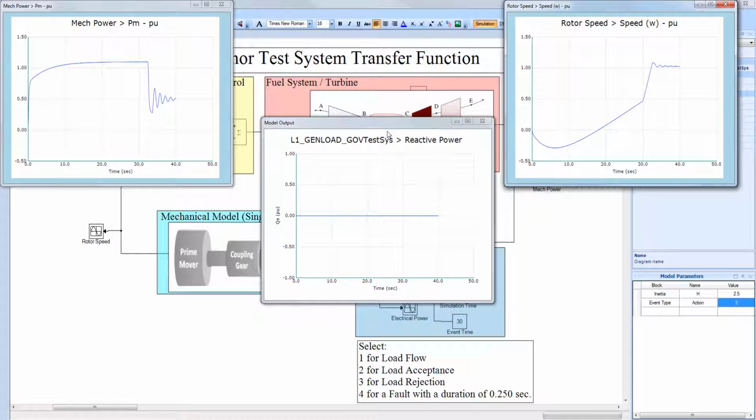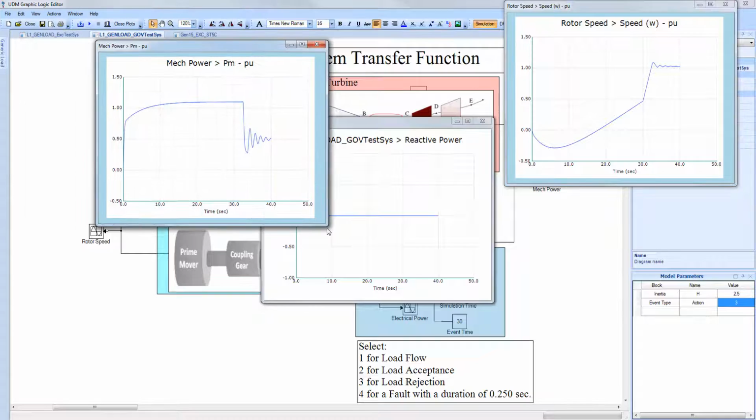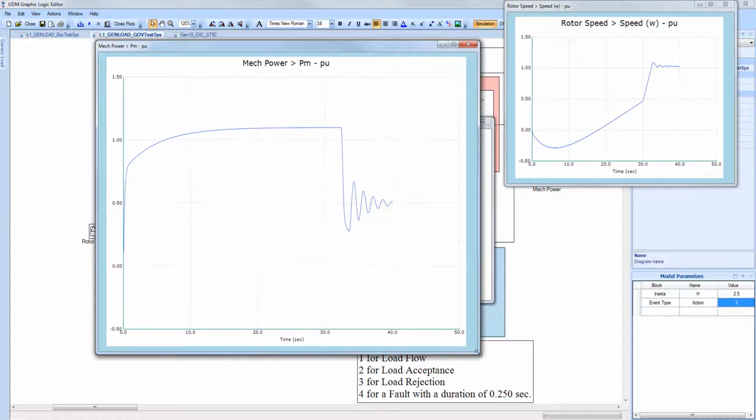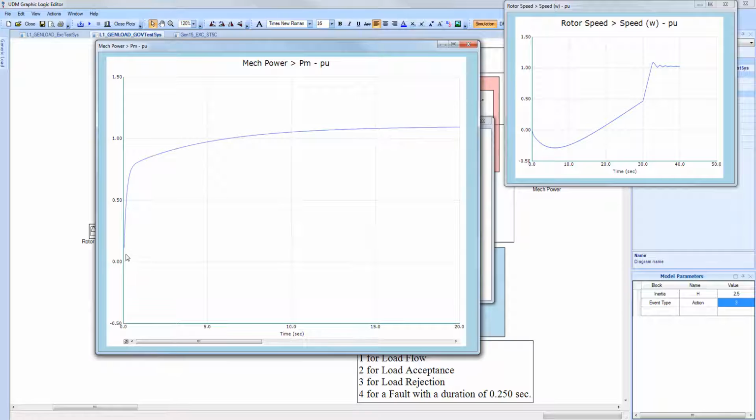We can take a look at a couple of very important plots. The first one, and the most important one for this prime mover system, is the mechanical power output of the prime mover. In this case, just like we saw in the excitation system example that I did before, we can see the initialization process and see how we start from initial 0 states and we build our desired initial steady state operational mechanical power. After that, we've reached the steady state point at 30 seconds or 35 seconds approximately. We proceed to do the load rejection and we observe the output of the mechanical power in the system.